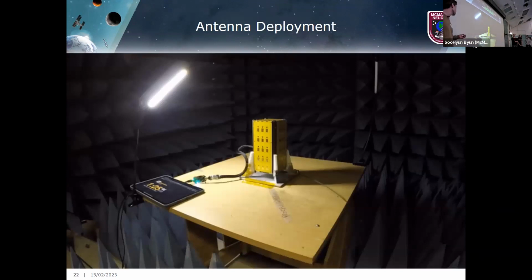Oh, yeah, we have a video of the actual antenna deployment. So this is one of the tests we had to go through, which basically makes sure that the antennas don't actually deploy until 30 minutes after we booted up the satellite. This was done based on ITV in one of our labs. You can see my point, that's the top one. There you go. So you can see the antennas coming out on the side. So that's two long ones on both front and back there, and then we have slightly shorter ones.